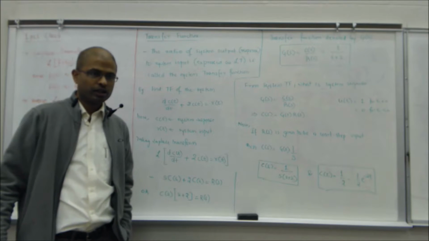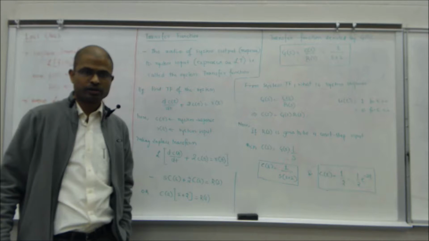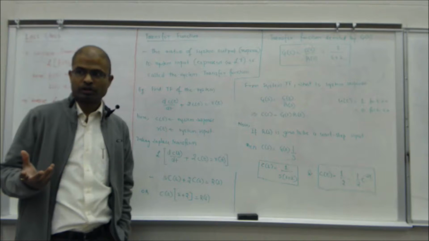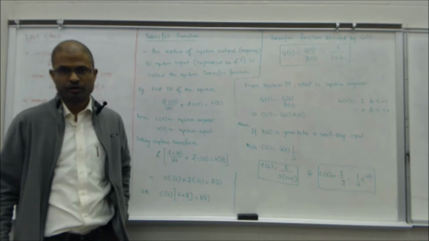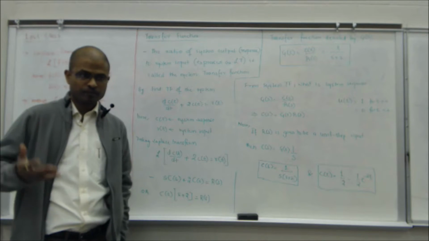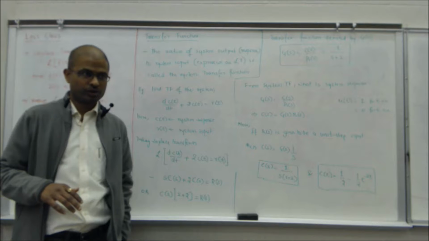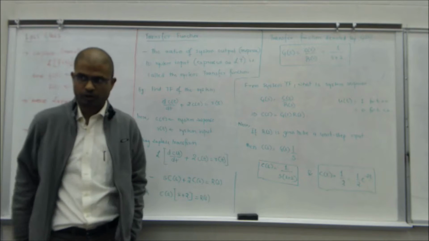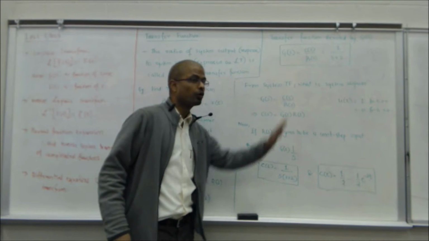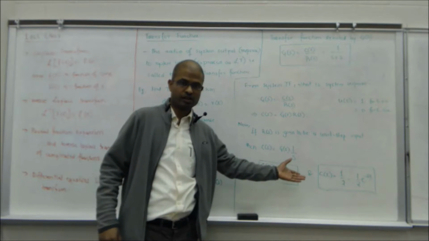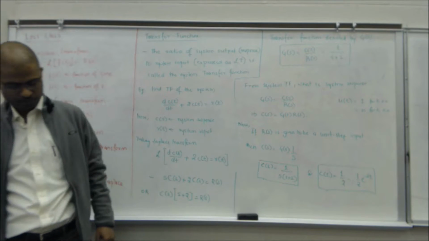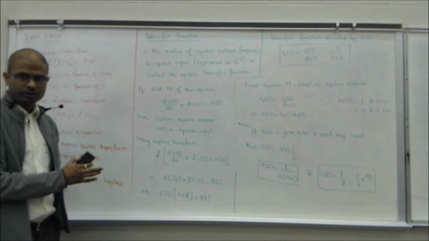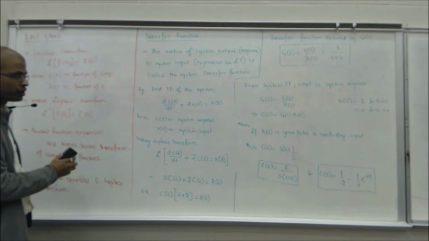So if you want to collapse huge buildings, they'll just play sounds in that building. If you want to demolish a building, it's not economical to just go and hit it. So they vibrate the building at different frequencies, and once it hits resonance, it starts becoming unstable, and then everything collapses. So that is an exponentially growing system. That is not a decaying system. That is an unstable system. Okay. So everybody is clear on this one? Transfer function and system response. No questions on this one?